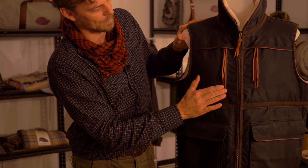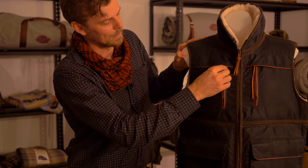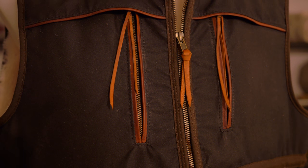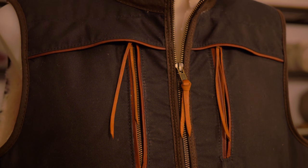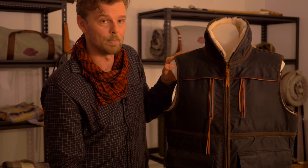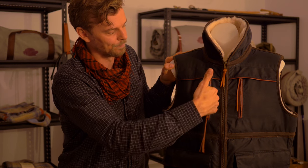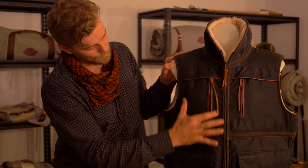Same with all Peak Oil products, durability is first and foremost in mind. Leather piping on all the wear points. This metal zipper — up and down, up and down — if it was just canvas, that's going to fray. The leather keeps it there for multiple generations. Big tassels there for if you're wearing gloves — you can grab it and open it real quick. It's designed to hold a phone, a hunting permit, wallet, whatever — it just all sits in there.